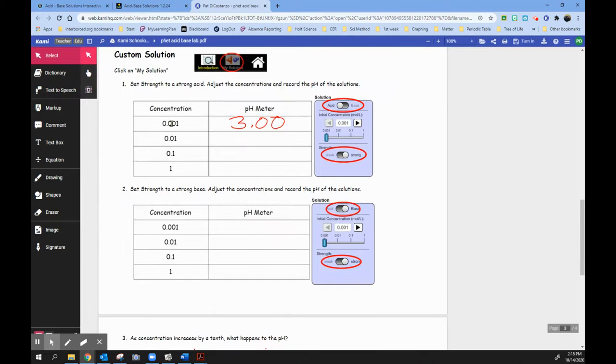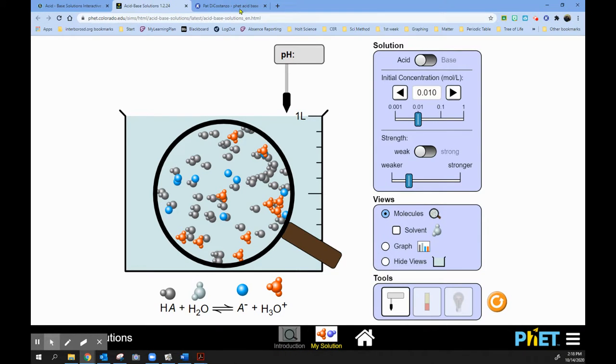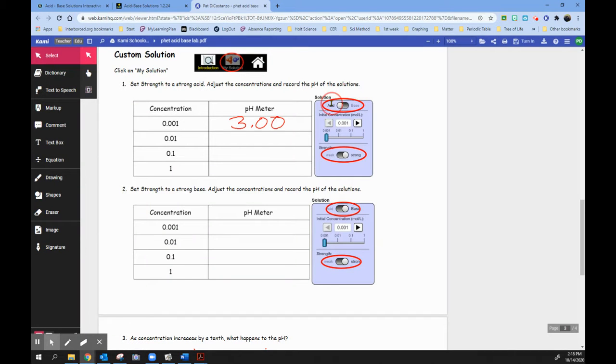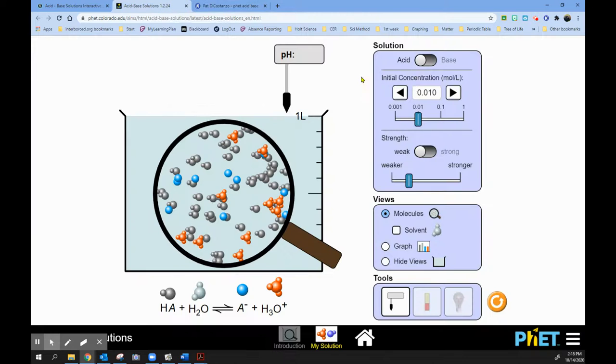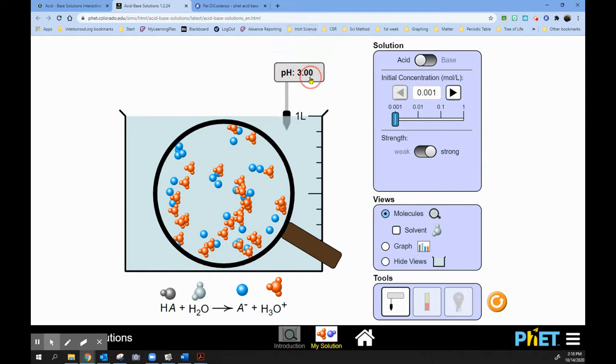All right, custom solution. So now you're going to click on custom solution. Okay, we are going to set up where it's acid and strong, and then we will take our readings at each measurement here. So we dip in the measuring tool.